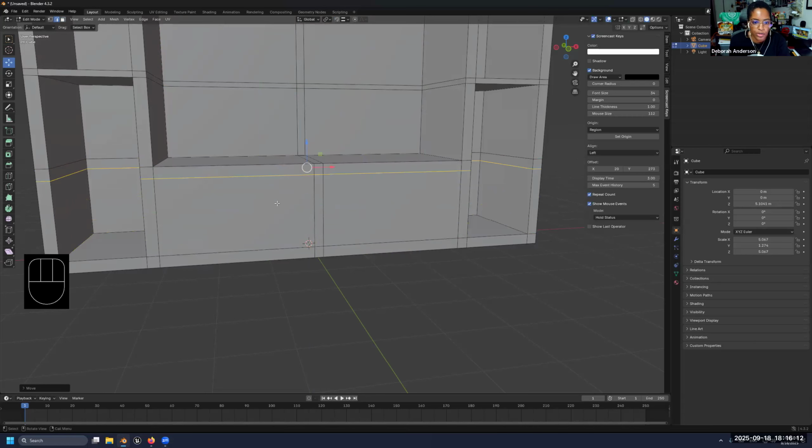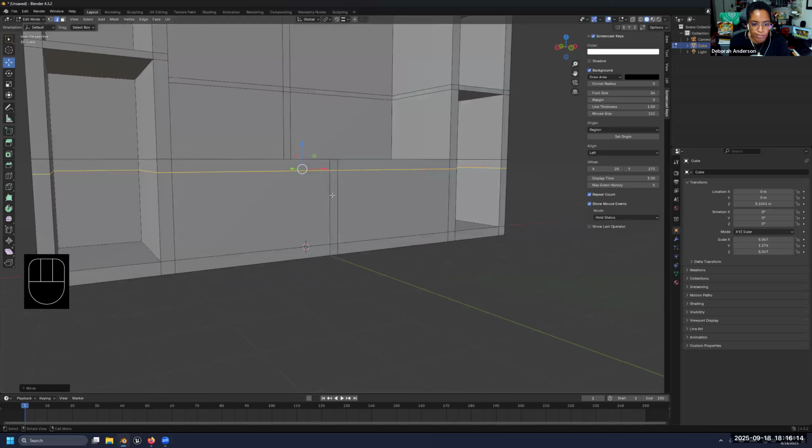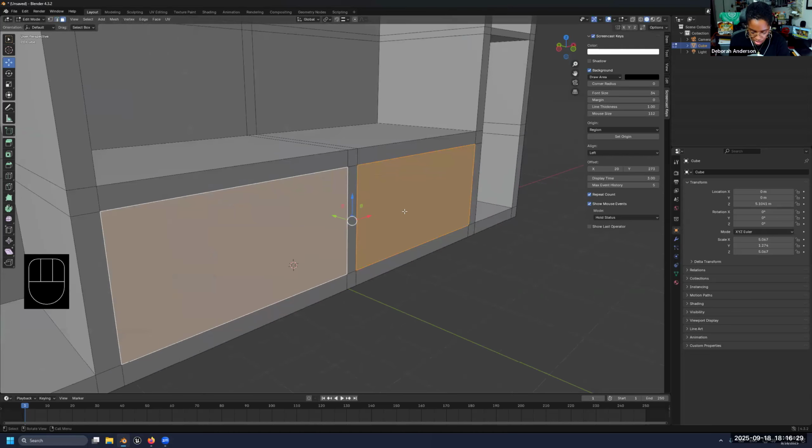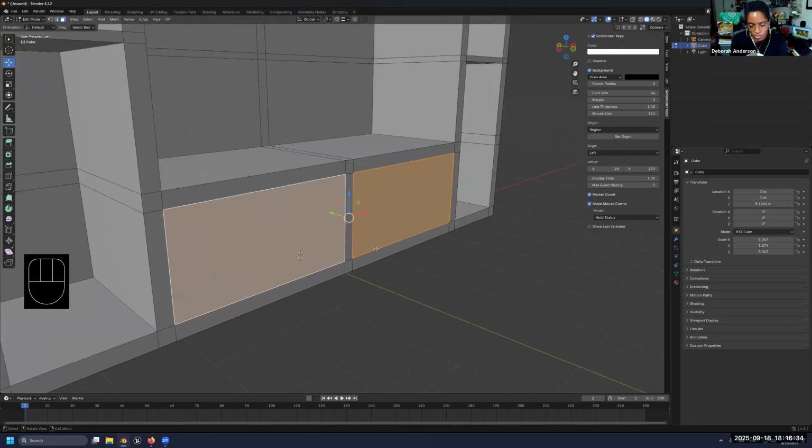All right. So for the drawers, what I would do can be done in so many ways. Once you get more expertise, you might come up with your own way. I want to separate these two faces. So when I press P, you have to make sure you're selecting the right thing. Because I have a selection right now, I'm going to do separate by selection.